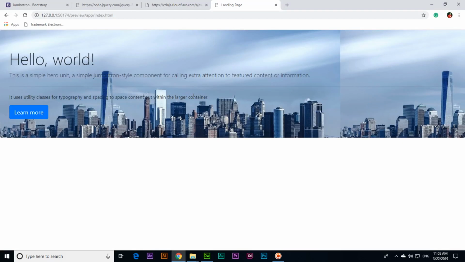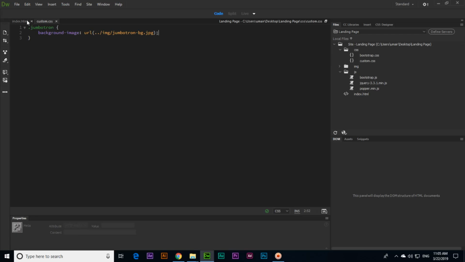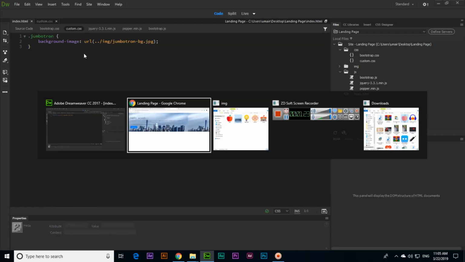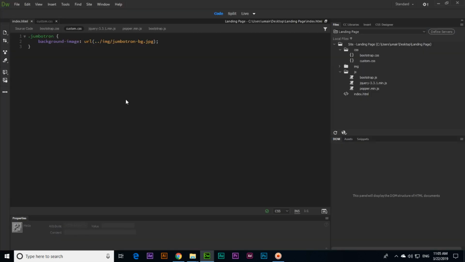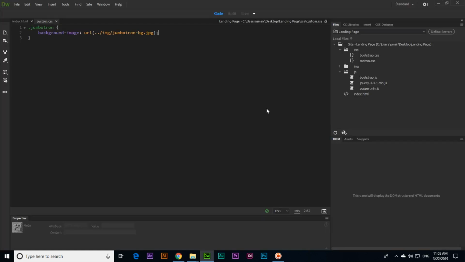Now there are lots of things we will have to do. Let me show you. In index.html, custom.css, open from here. Okay, now you can see the preview. If you open from here, you cannot preview the document open in Dreamweaver. You can only preview HTML or PHP documents.